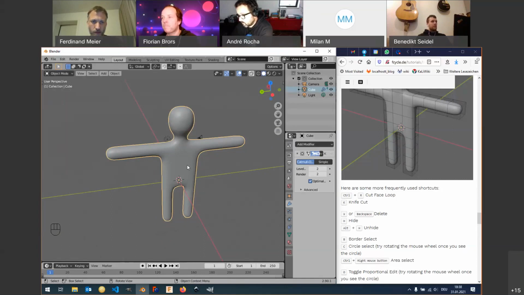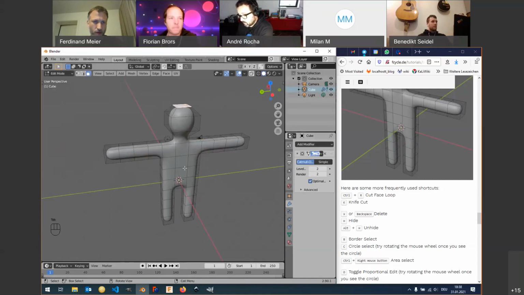Okay, and the next thing I wanted to show you, if you go back into edit mode, you can choose any of those modes. I go to vertex select. I hit A A for deselecting everything. And I wanted to show you that you can use Control R for making a loop cut. So if you hit Control R, nothing happens yet.